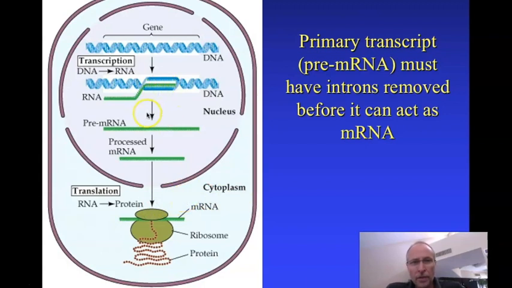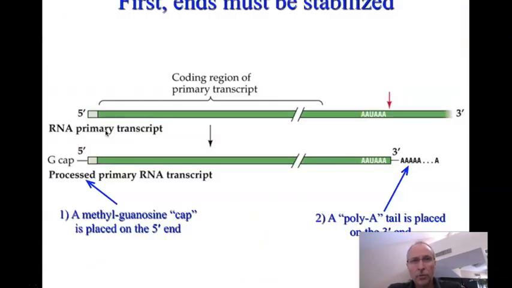So this step here, taking the primary transcript and making it into a mature transcript, requires a number of things. One of the things that has to happen is that these endpoints on these messenger RNA transcripts need to be stabilized. And the reason they need to be stabilized is because this is a nucleic acid that's going to go out into a very, very dynamic cytosol. There's lots of enzymes that can damage it, lots of enzymes and other species, oxygen species and so forth, that can actually destroy it. And so we stabilize the ends, make sure that they're chemically non-reactive on the one end here, this 5' end of the messenger RNA.